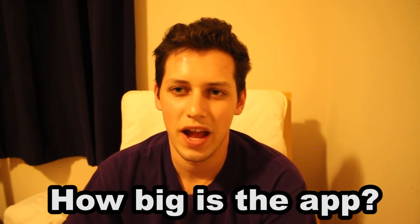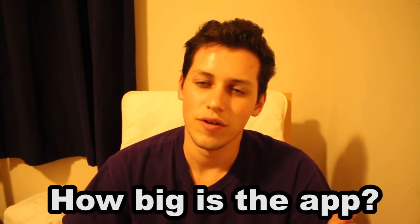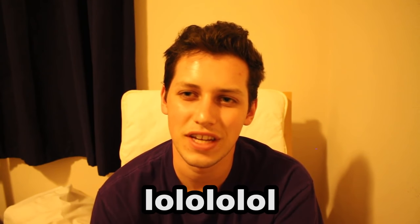An interesting tidbit: how much space is this app going to take up? For the beta, the size of the app was 156 megabytes, which is 15% of one gigabyte. I'd expect the full game to have a little bit more — maybe 200 megabytes. So bank on 200 megabytes being the size of the full game and go delete enough space on your phone. If you have a 16 gigabyte iPhone like I do, you'll probably be deleting about half your apps and all your photos to fit it.